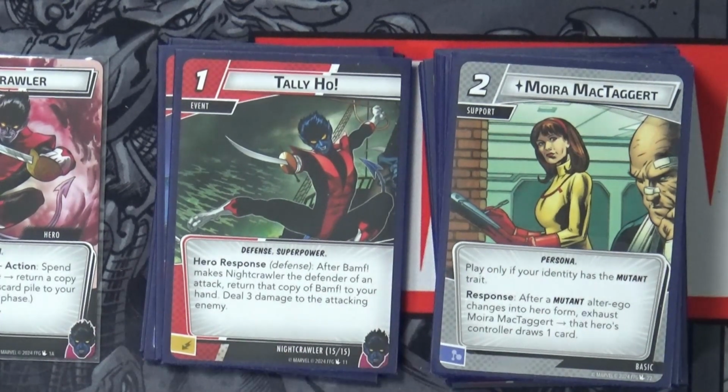Yeah, I like it. This one I'm always questionable on, and people love it, so let me relook at it. I want to say I may have tried it once. Play only if your identity has a mutant trait. After a mutant alter ego changes into hero form, exhaust her. I mean, that's cool. I'm not going to say it's bad. It's half the price of the Avengers Mansion. Can only be used for mutants. And it's only when you switch to hero form.